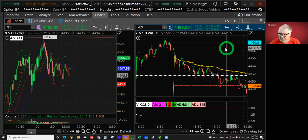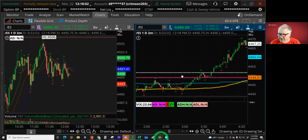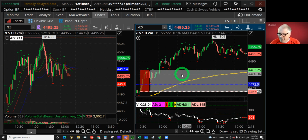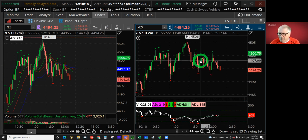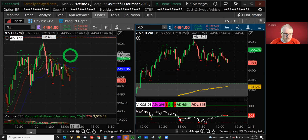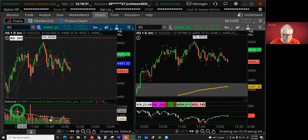All right, so where's our opening range at? There's the overnight high. Here's our 15-minute range. So we're above that. We're above the overnight high, above VWAP, above the 15-minute range, above the cash open. So everything is looking really, really bullish, except we may come down and meet our VWAP here. So, up 0.92%. Always look at volume to see what it's doing, and it normally chills out during lunchtime chop.